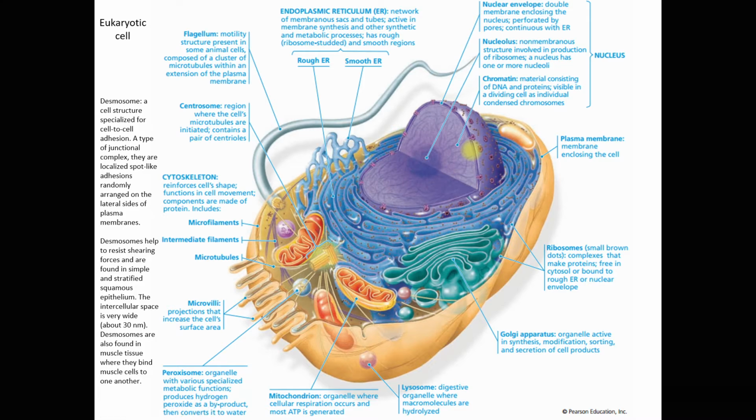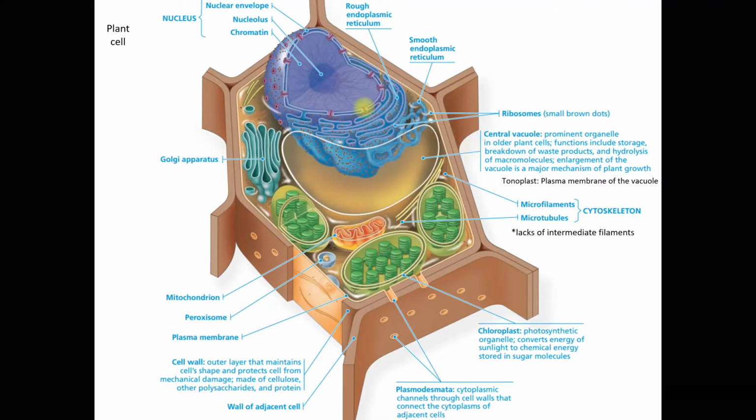Now while this is an example of plant cell, and these are the typical organelles that can be found in a plant cell, the differences with the animal cell is the presence of, one, the cell wall. This is the cell wall. You can see the cell wall here. This is the plasma membrane, which is very similar with the animal cell. And this is the cell wall. You can see how it is being thickened here.